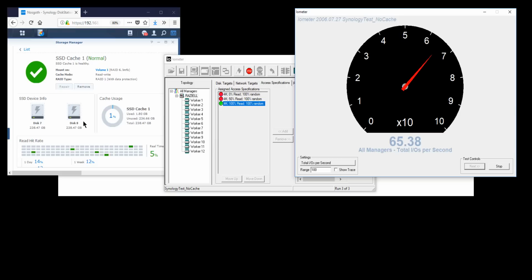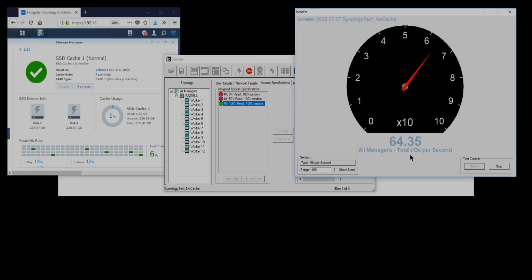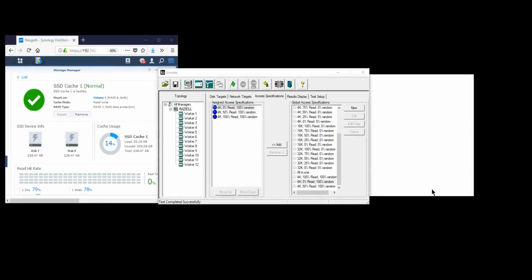I think as additional data continues to be loaded into the cache and as that cache size continues to grow over here on the left, what we expect to see is that the I/O performance would increase and eventually eclipse the original performance metrics that we were pulling down in the 100 to 107 range. Okay, so the results from the initial testing on the 4K with the SSD cache turned on were pretty abysmal, to be honest.